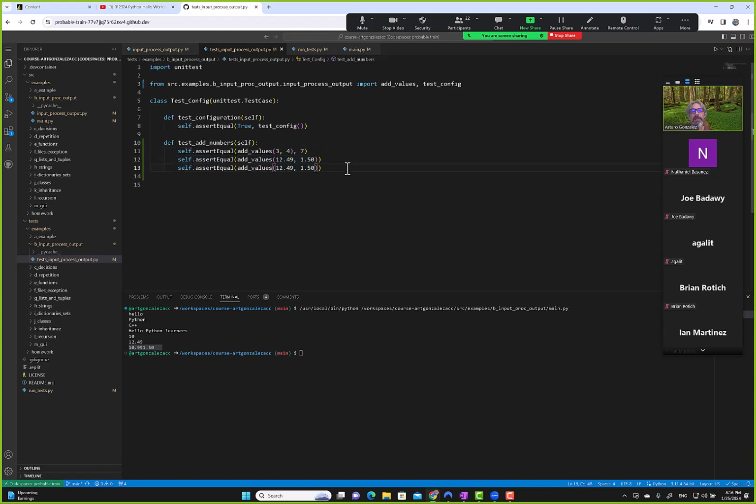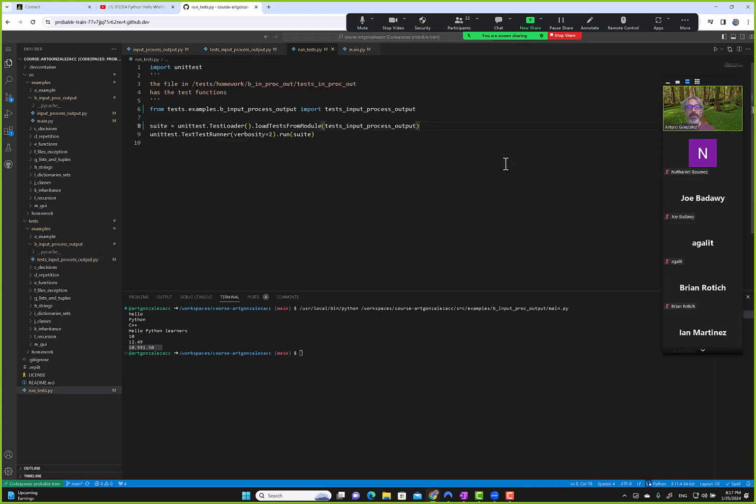I'm just going to copy, and then I use 1249 and 150, and this should actually be 1099, and this should return the value 1249. And then this should give me back a sequence of characters, a string, of 1249 and 150. I will run this test case. I cannot run it from the test file. I have to go to run_test. And now I can run it.